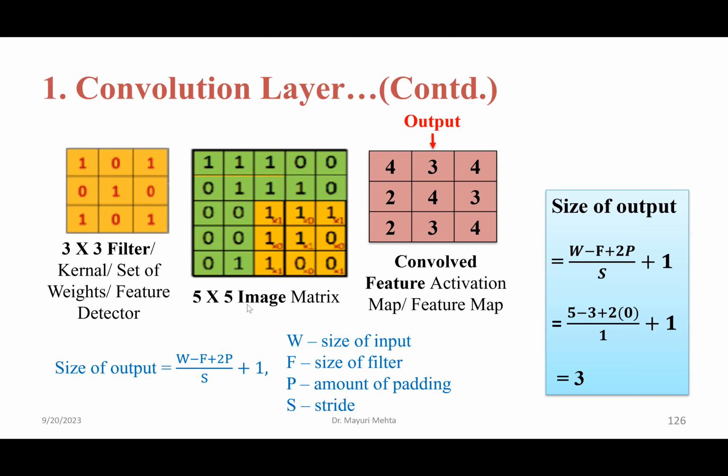If it would have been a color image, then three channels would have been there: red, green, and blue. And for each channel, a different intensity value would have been there for each pixel. अगर तीन चैनल होती है तो हर एक पिक्सल के लिए तीन इंटेंसिटी वैल्यू होती है: रेड इंटेंसिटी वैल्यू, ग्रीन एंड ब्लू. बट यहाँ पे हमारे पास कलर इमेज नहीं है. हमने एज्यूम किया है कि हमारी इमेज ब्लैक एंड व्हाइट है. And its dimension is 5x5. So total 25 pixel values हैं जो हमें न्यूरल नेटवर्क को फीड करनी हैं, to feed the entire image.